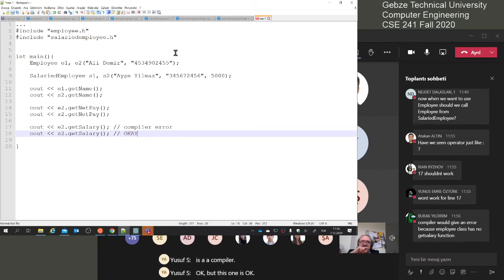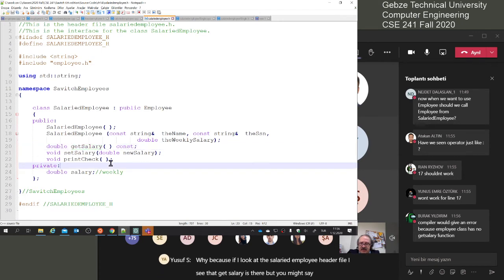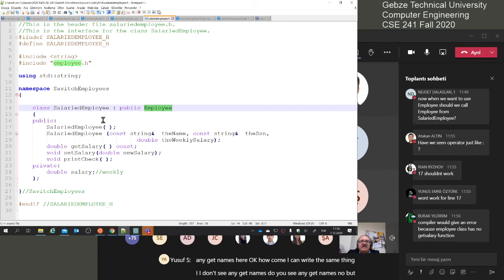Why? Because if I look at the salaried employee header file, I see that get salary is there. But you might say that I don't see any get name here. How come I can write the same thing? Do you see any get name? No. But I know that salaried employee inherits everything that employee has.